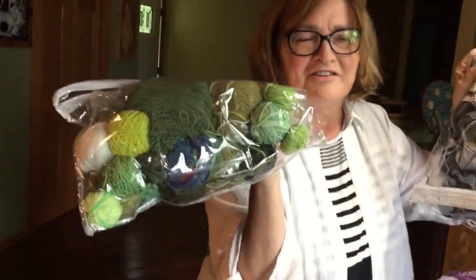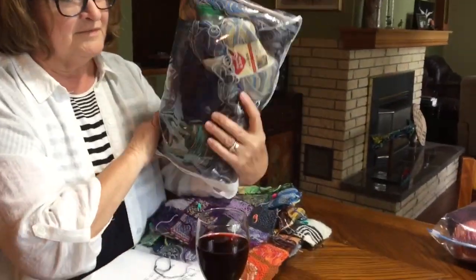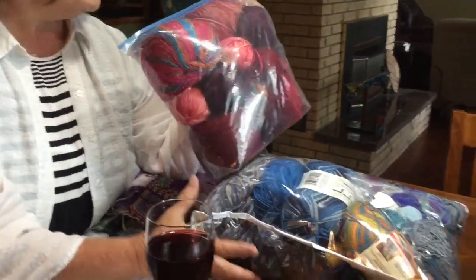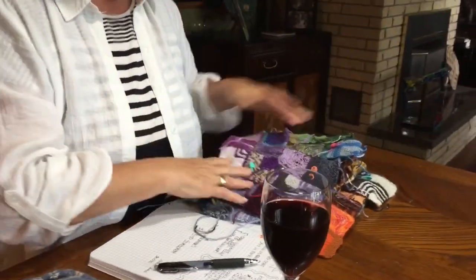We have green. These are all greens. Okay. These are all scraps, sort of, kind of. We have blue. Blue's big. And we have red. And I don't know what happened to yellow. Did you take yellow? Where's yellow? Yellow's gone. I can't find yellow. Maybe there's yellow in there, but no. I didn't do it. So that's what I do with some of my scraps.